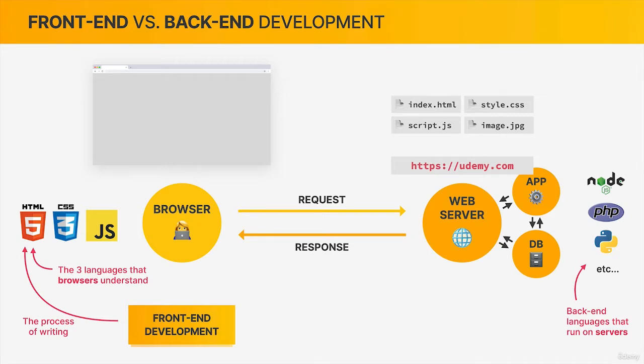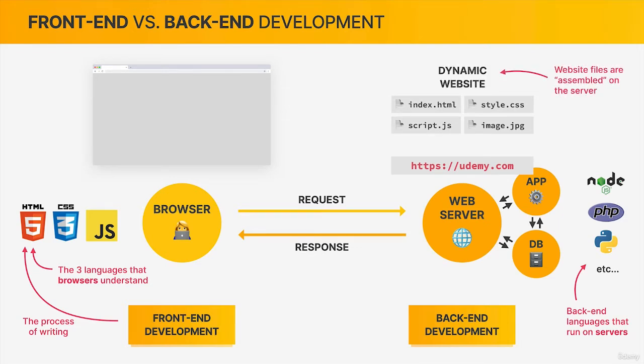And this whole process is called back-end development, because this is basically the invisible part of a website. And so it's the website's back-end. Now, in this situation, we say that we have a dynamic website, because the website is dynamically assembled from different pieces on the server. And that happens each time that someone visits the website. So returning to the example of Udemy.com, in fact, each time that you visit Udemy, a new version of the website is going to be generated from their database and sent to your browser.